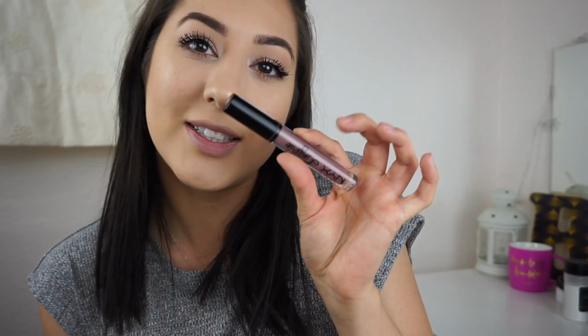Alright, and we are almost done. I just got new lipstick. This is the NYX Lingerie liquid lip in the color Embellishment. I also got the color Lace Detail. I actually wore it yesterday and I really like the formula. They really stick to your lips. But instead of wearing Lace Detail today because, you know, it's pink, I thought I would switch it up and use this purple one. I'm going to use the NYX lip liner in Natural since it's a little more like a mauve.